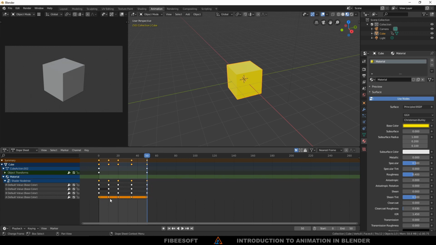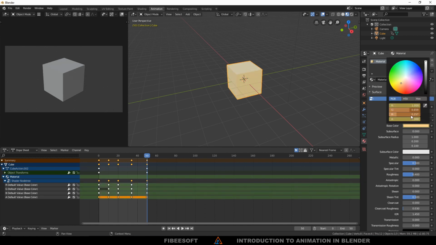The thing is that the alpha channel stays the same. It wasn't changed. Alpha channel stays on value 1 all the time. That's why this orange line is connecting all these keyframes, because it's constant, it doesn't change.